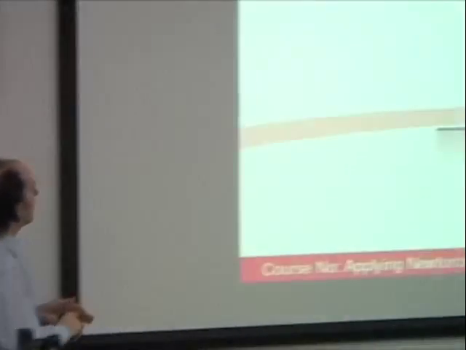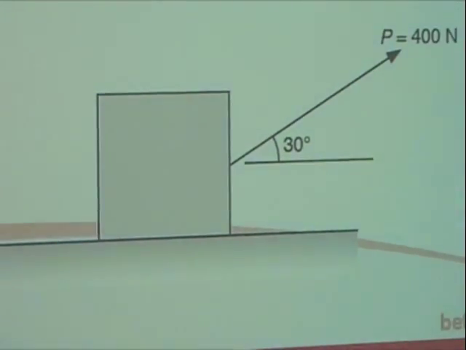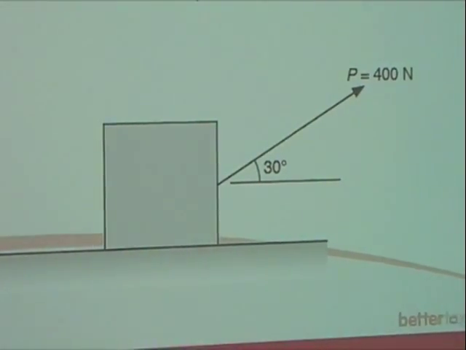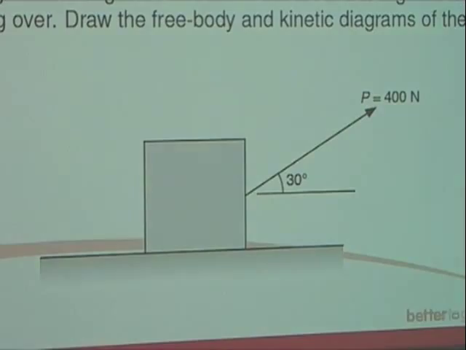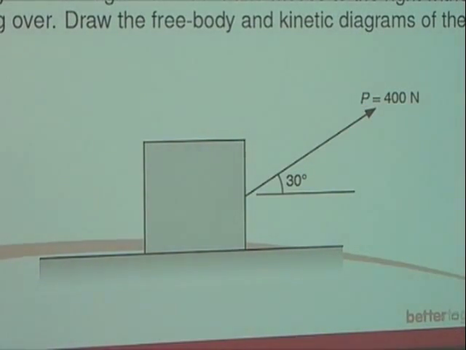So we deal with these horizontal and vertical motions separately. Okay. So the best thing to do is perhaps look at an example. This is the example from last week. We had a crate that's resting on a surface, and there's a force P being applied to that crate at 30 degrees to the horizontal. Okay. And the crate's going to move to the right, and it doesn't tip over. So we're assuming this is our particle, okay?